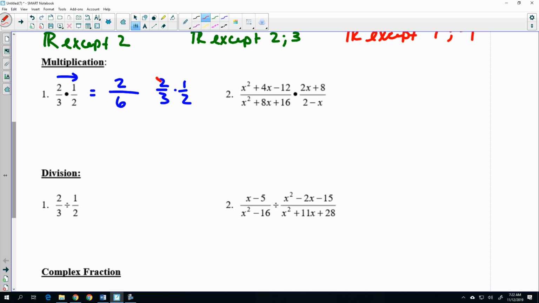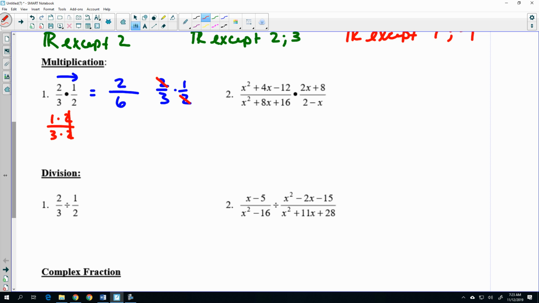The 2's would have canceled because a 2 divided by a 2 is 1. Don't make that a 0, but it's a 1. Are you okay with that? Doesn't matter the order in which I multiply. That sometimes bothers people. Well, I could have done 1 times 2 over 3 times 2. It would have been the same problem, but the fractions look entirely different. But I could have reduced it right away. Do you understand that 2, 6 reduces?